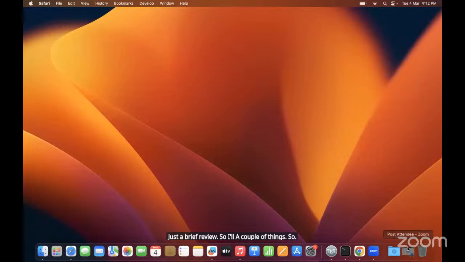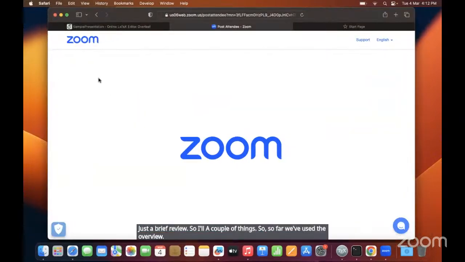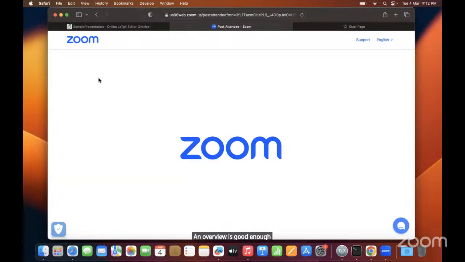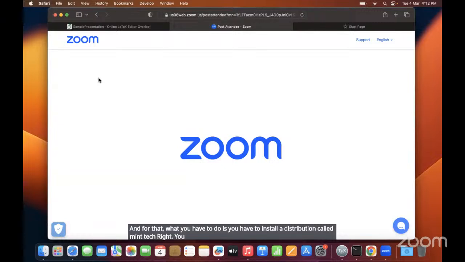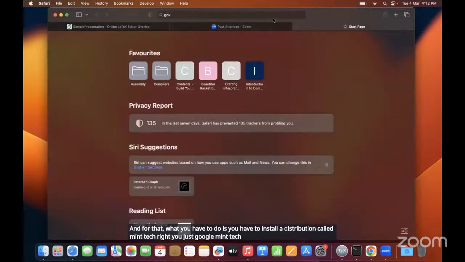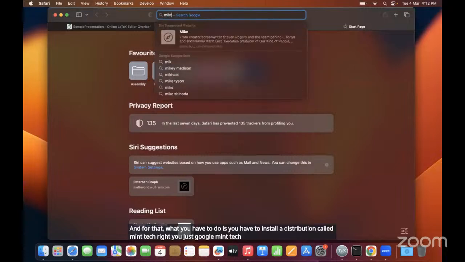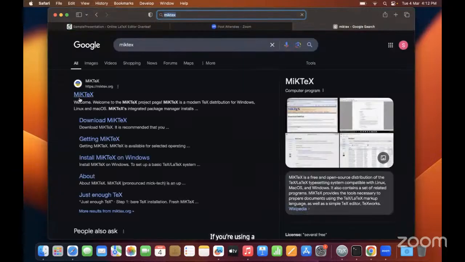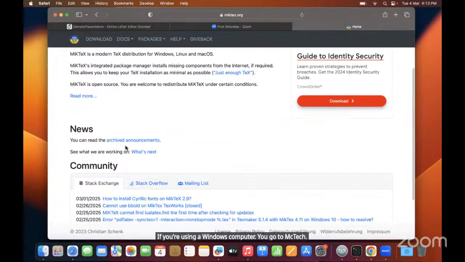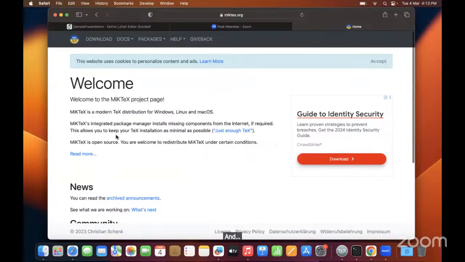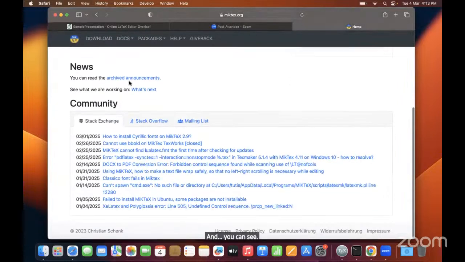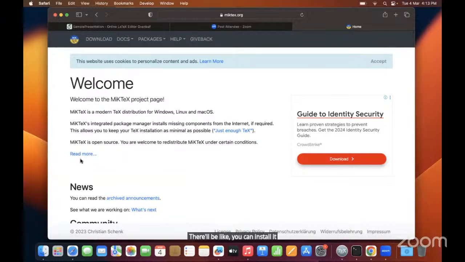So far we have used Overleaf, and Overleaf is good enough for everyone, right? But sometimes you might want to install LaTeX on your computer, and for that, you have to install a distribution called MiKTeX, right? You just Google MiKTeX. If you're using a Windows computer, you go to MiKTeX, and you can see there'll be an option to install MiKTeX here.